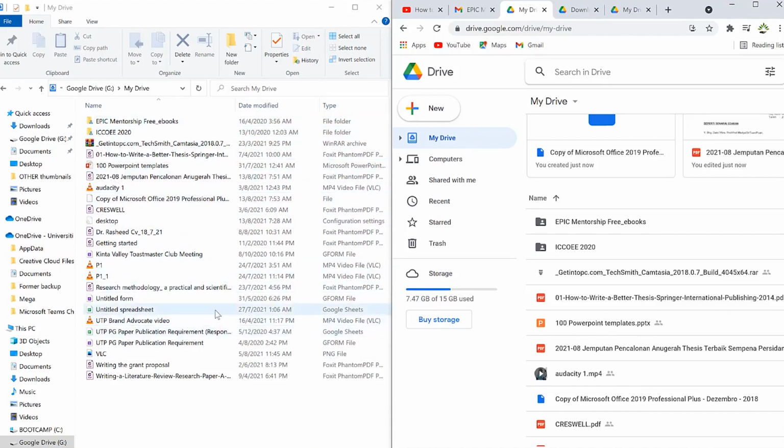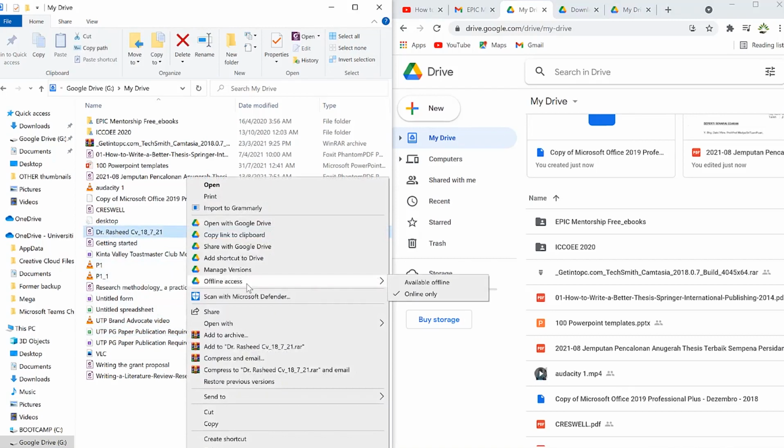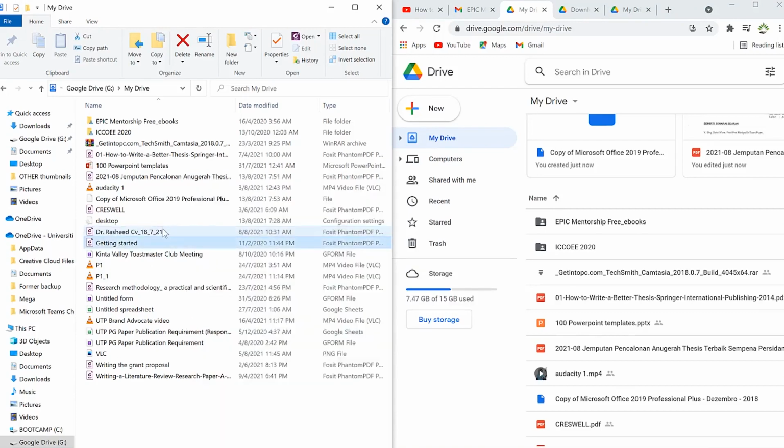But then if you want to keep a copy of it on your computer, or you want to have offline access, then you will just click on Available offline. Once you click on Available offline, this particular file will be available for you even when you're offline. So it will be synchronized to the cloud, and it will be available on your computer. So anytime you can access it. But all others, you have to be online to be able to access them. So they don't occupy any space on your computer. That's the advantage. You just need a small network and you can open them and do whatever operations you want to do. Once you're done, you close.